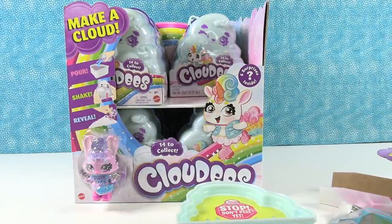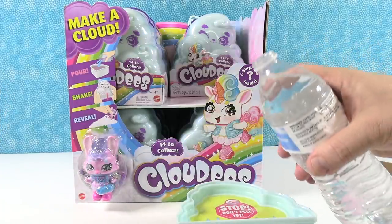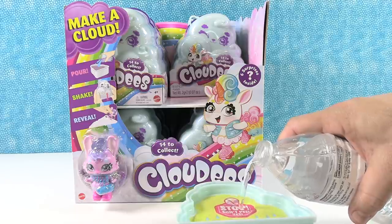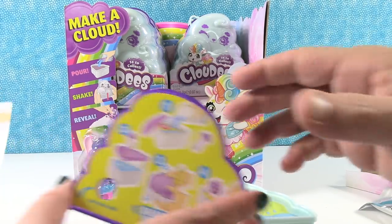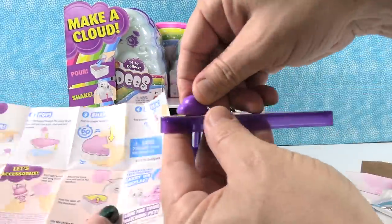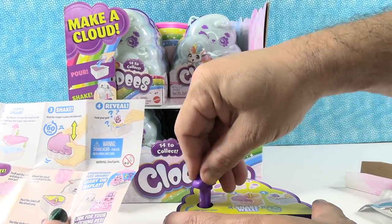You know what you're doing? No. He doesn't know what he's doing. It says pour water over the top and seal. Oh, hang on. Pour water over the seal and fill to the top. Okay, so pour it over there, I guess, and fill to the top. All right, there we go. Then it says push the stopper through the closed lid. So you put the lid on, and then put the stopper. And then hold the stopper in place.